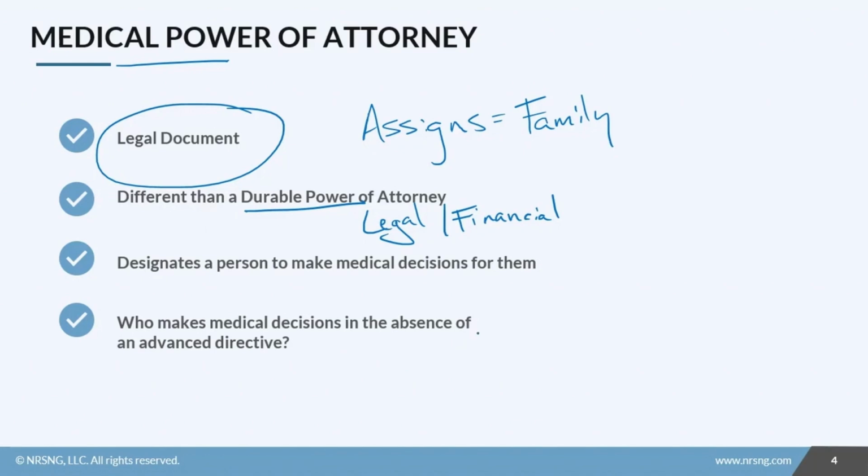So typically in the United States, it's a priority order. Usually spouse, then adult children, then living parents, then next of kin, and then the medical team. That's for Texas. But for other states, it's going to be totally different. And different countries are going to be totally different as well. So just make sure that you look up any resources that you need to, and also talk to any management or senior leadership about that, and pay attention to the laws so that you make sure you're adhering to those.